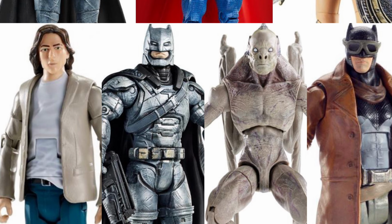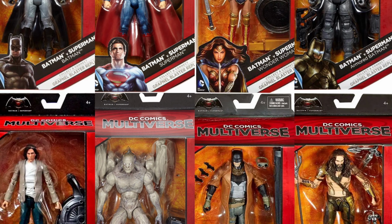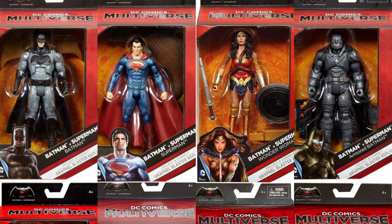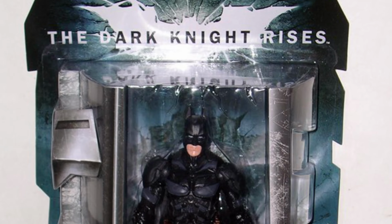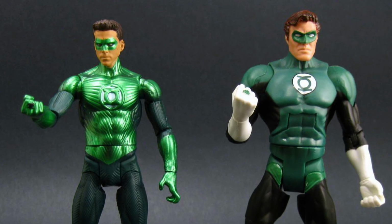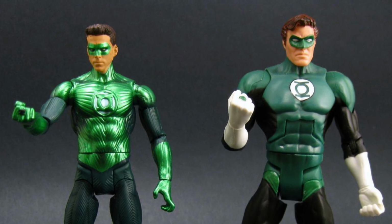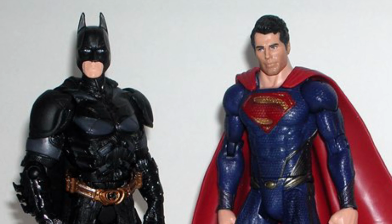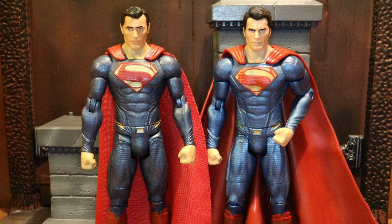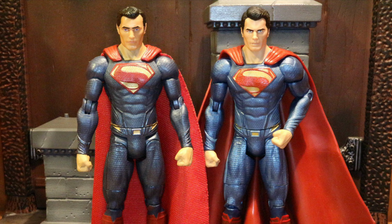And I don't know, just something about these figures feels so limited. Part of the problem really does come from the fact that these are also an evolution from Mattel's Movie Masters line. Before, in the earlier days, you had the 6-inch scale DC Universe Classics figures. You also had Movie Masters, which were at a slightly smaller scale. Things for The Dark Knight, Green Lantern, Man of Steel. So to continue the Man of Steel toy line in their DC Multiverse toy line, you have these very small, very limited figures.